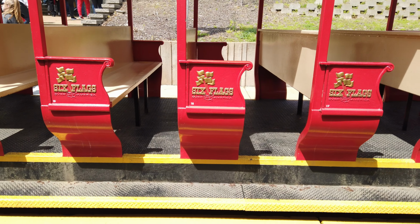With a great balance of 3 wooden coasters and 6 steel, there's something for everyone. Well, unless you're a child, because you won't find a kiddie coaster here. That's right, they don't have a single one. I guess Magic Mountain swooped all those up. On a positive note, at least we didn't have to deal with getting any of those shameful credits.